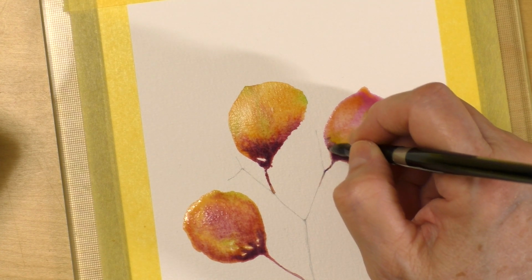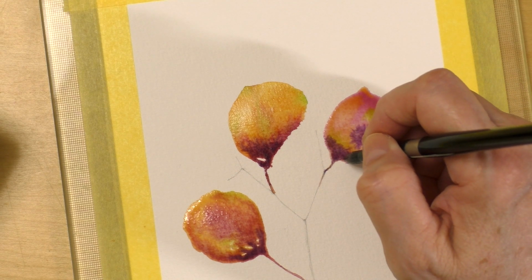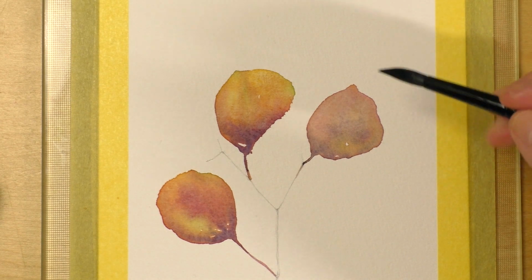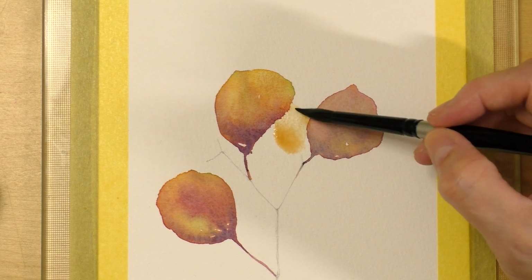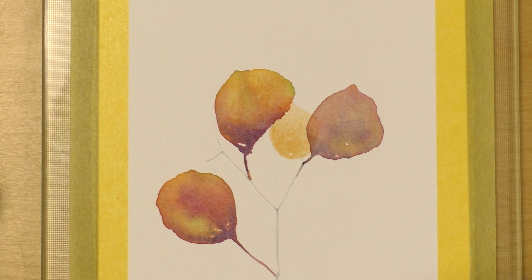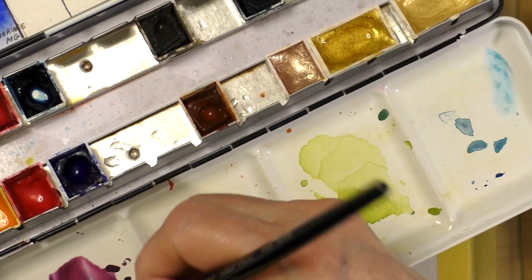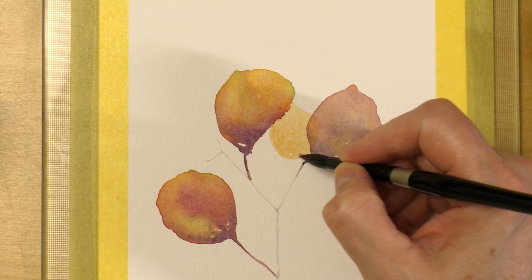So what I did is I started with kind of like a, the only word that comes to mind is caramel because I'm hungry. But kind of like an amber or ochre color, and then I started dropping a little bit more of that burgundy that I mixed, and then a little bit of the green. And so I let all of this dry. And the reason why you're seeing partial branches painted is because it just helped me gauge where I could position the other ones.